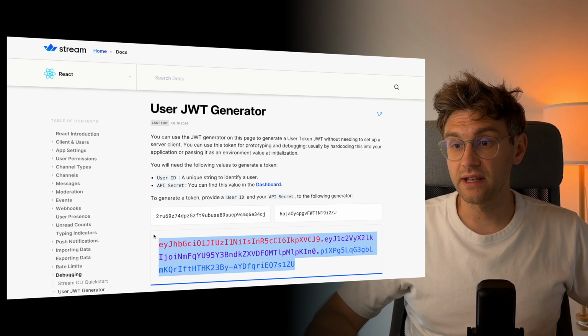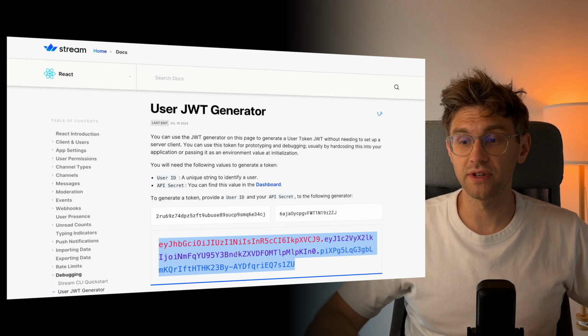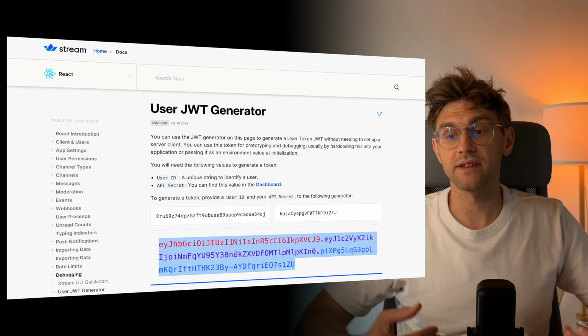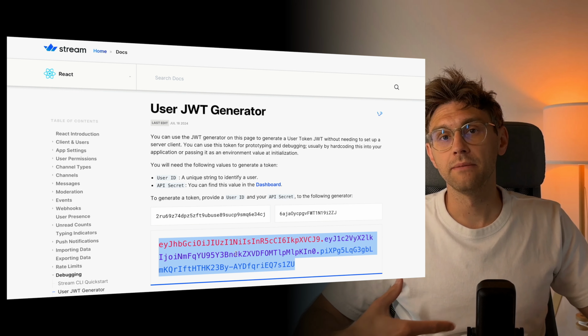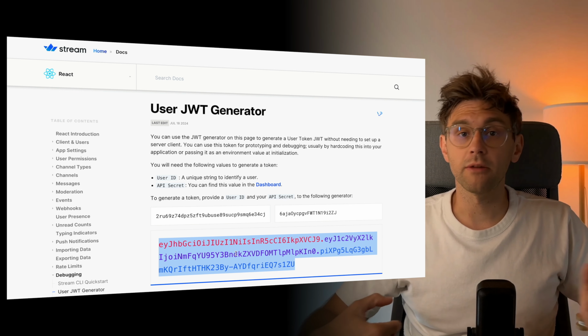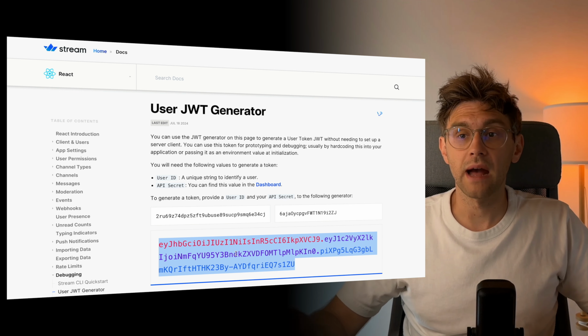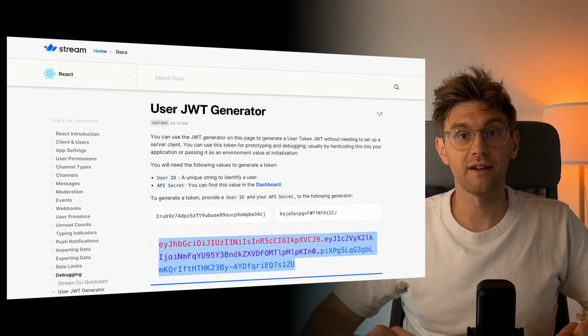And as you can see, we have a JWT that is generated that does not expire. So again, it's just for development purposes, but it really helps the ease of the development process for the apps that we are creating. So with that, we have all the necessary data to build up the applications, and we will start off with a React application. So let's go.